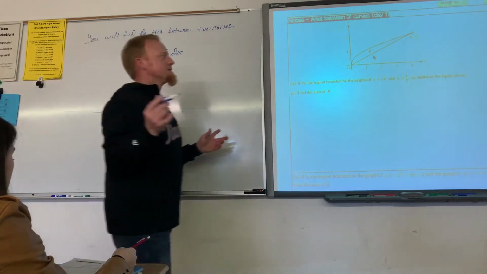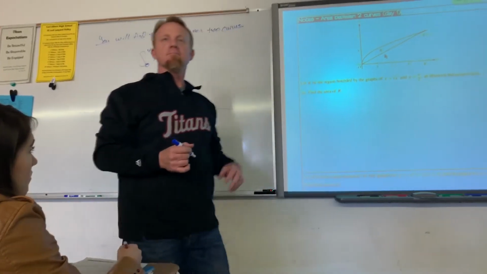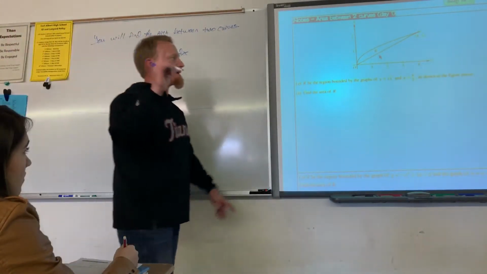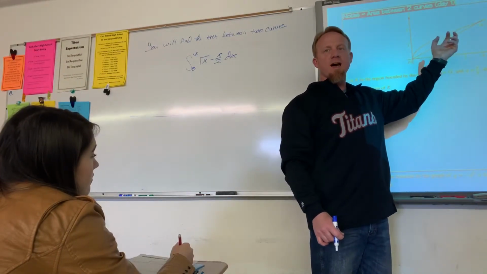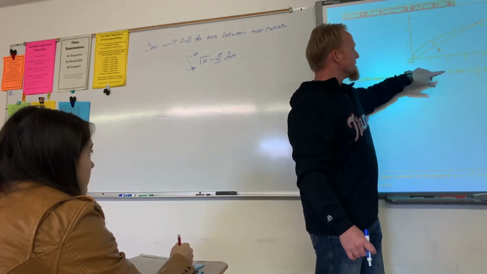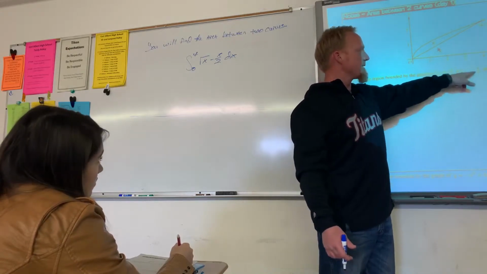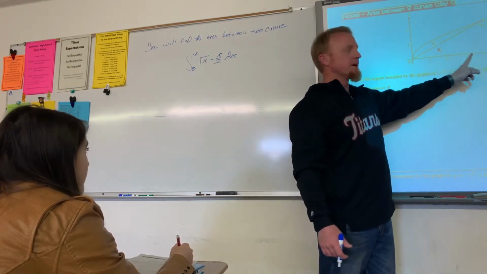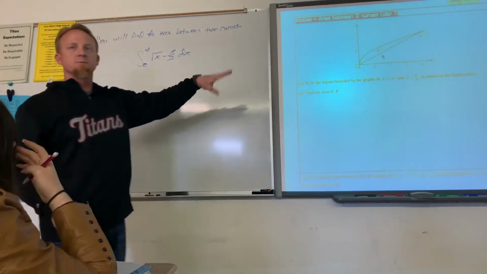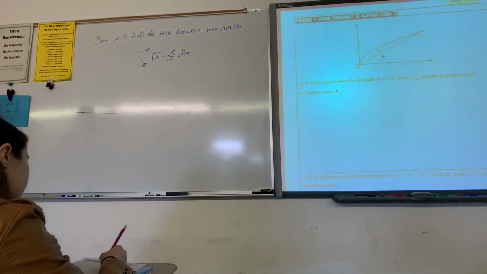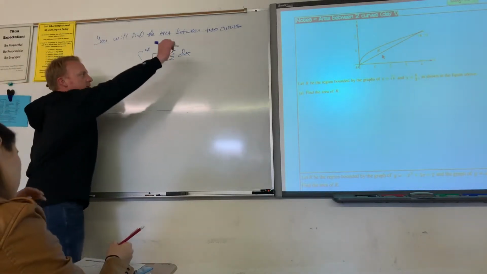But let's say I have no clue what these two functions look like. What's something simple I can do to figure out which one's on top? Plug in an x. Plug in a point is a great answer. So all I have to do is pick an x value in here and plug it in. Whichever x value produces the highest y value, that's the one that's on top. So let's plug in 1. If I plug in 1 here, I get the square root of 1, which is 1. If I plug in 1 here, I get 1/2. 1 is bigger than 1/2, so that means this function's on top. So if you can't tell just by looking at it, all you got to do is plug in. That'll tell you which one's on top. With me? All right, so then it's just a matter of finishing it up. So if I integrate the square root of x, what do I get?